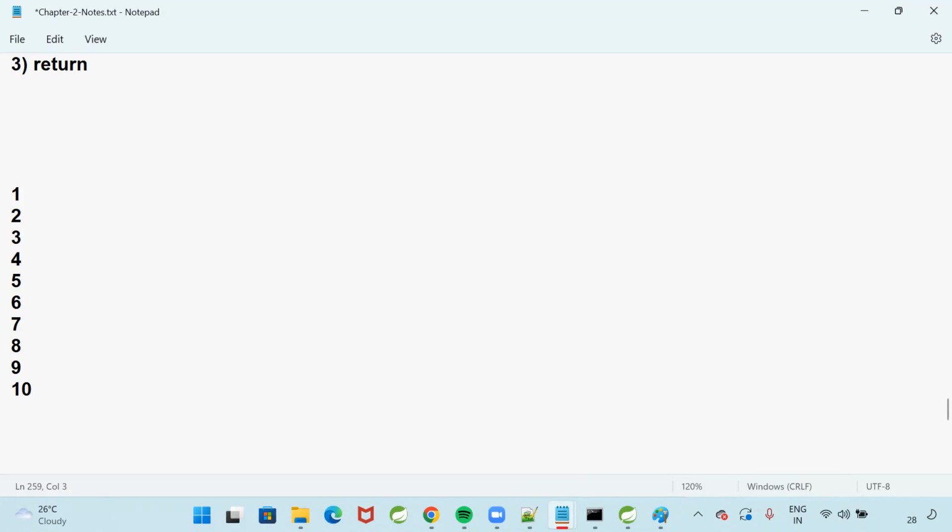So break, continue and return. Return is used to stop method execution in the middle. Are you guys getting my point? Theoretically, it may be some confusion, but practically we are going to write the program.